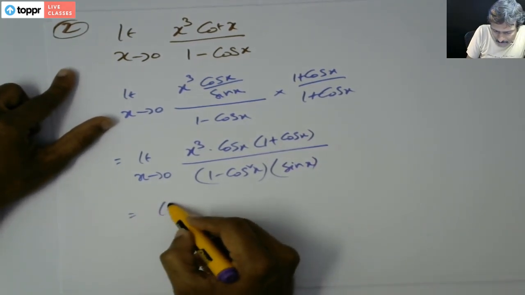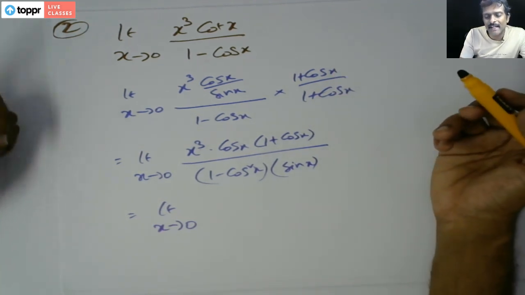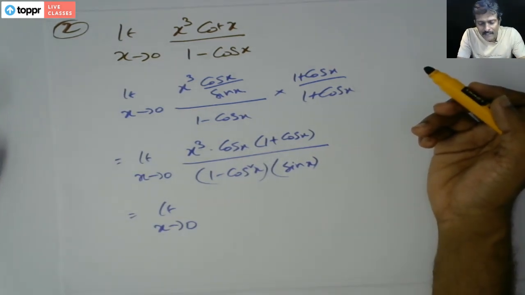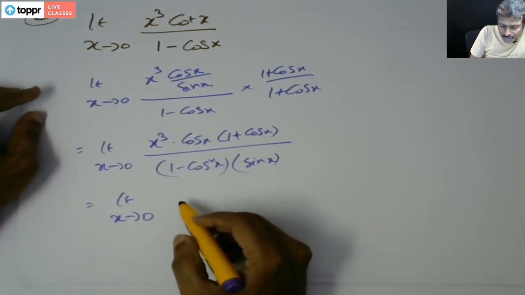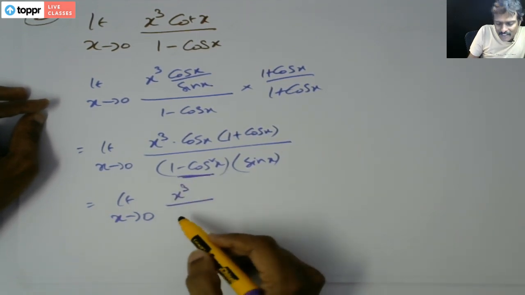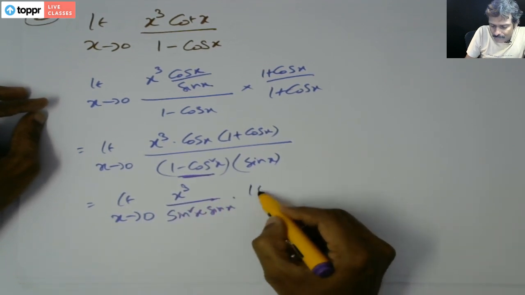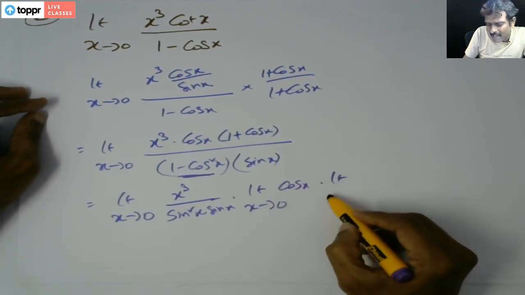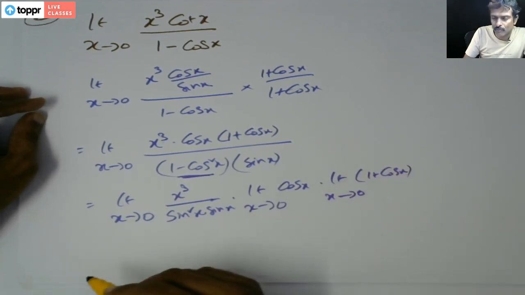Okay, so this can be written as limit x tends to 0. See, why we did this is I want to get it into the form of x by cos x or x by sin x or sin x by x, something like that, so that I can make the limit as 1, right? So for that purpose we are doing this. So it will be x cube by, this value can be written as sin square x, sin square x into sin x, times limit x tends to 0 cos x times, see, I can write the limit multiplied to all the functions separately, right? I am writing it to all of them.